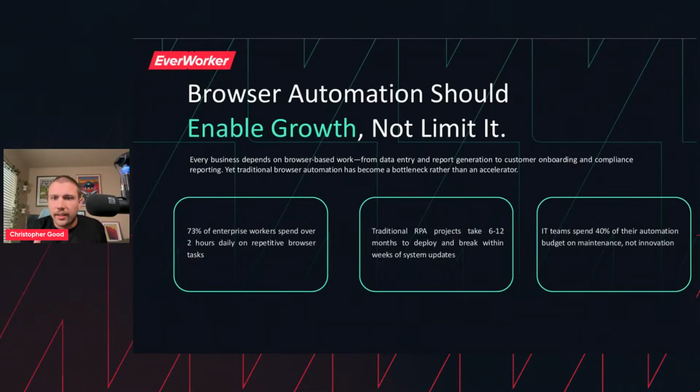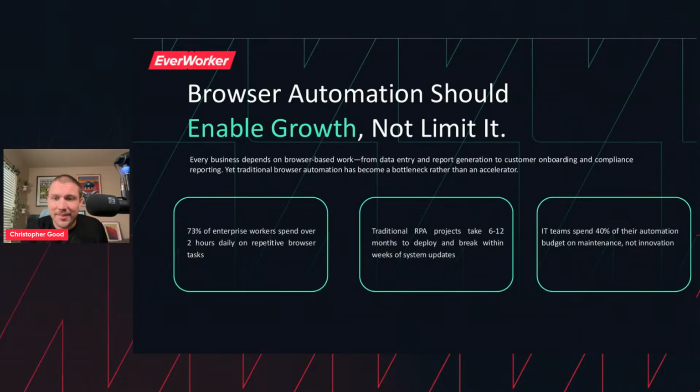Looking at these statistics, 73% of enterprise workers are spending over 2 hours every single day on repetitive browser tasks. That's more than 25% of their workday on tasks that add no strategic value. Meanwhile, traditional RPA projects are taking 6 to 12 months to deploy, and then breaking within weeks when the target systems get updated.